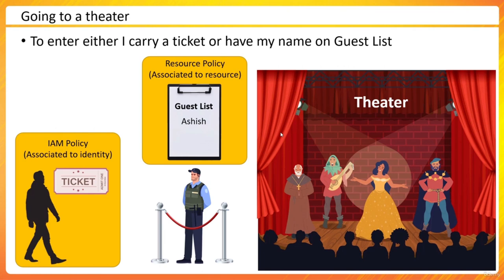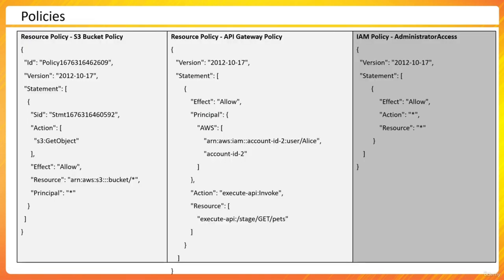So let me give you an example of how you can identify whether it is a resource policy or an IAM policy. Let's see some examples here. Now, let me read this policy, which has an ID, statement, version, and then a SID, and all that is common. Here I have action, and I have a very specific setting which says principal. This is a giveaway that this is a policy which says which principals are allowed or denied. So in a resource policy, you would have a statement which describes the principal.